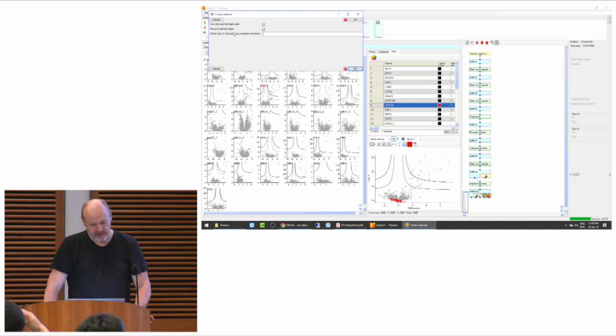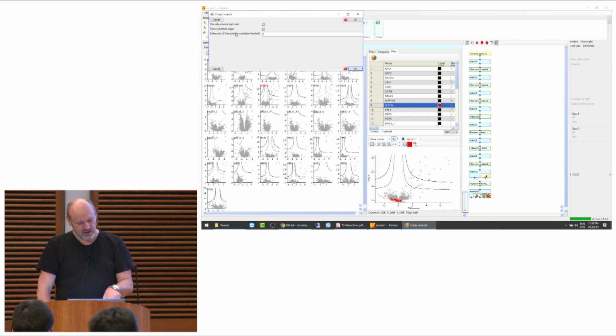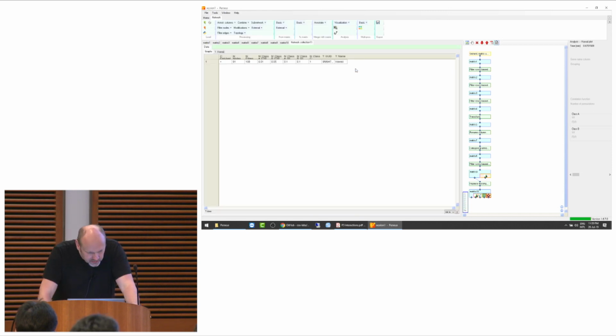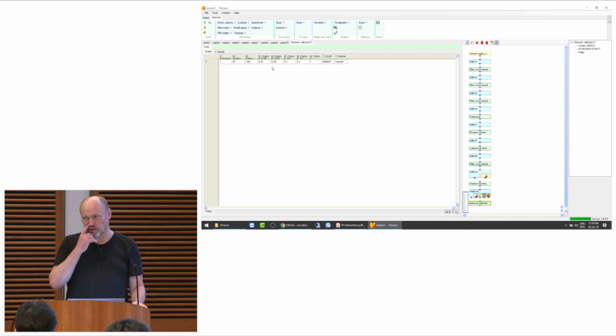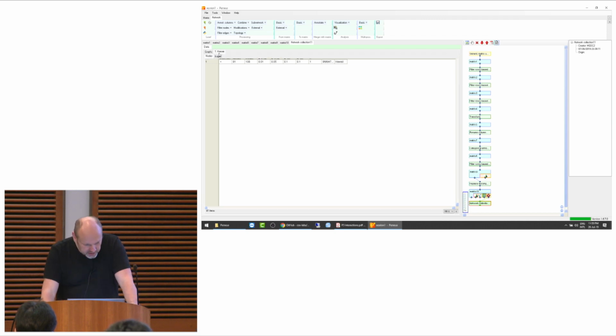The bait is always in there, and the bait you see or you don't see in the volcano plots. If you would see it, it would put an edge that just goes from the bait to the bait itself, and we don't want that basically. And you can define class C interactors here, but we didn't really do that. So let's say OK. And now we have a network collection here. A network collection, as the name says, is basically a container for many networks, but in this case it's only one. It's the interaction network that we derived from the pull-down data.